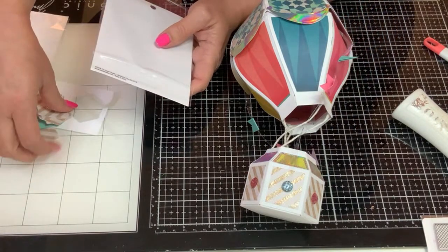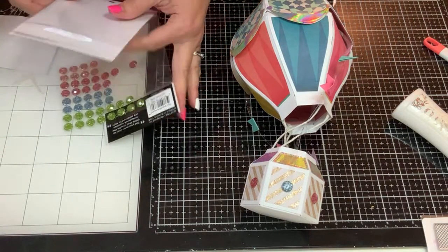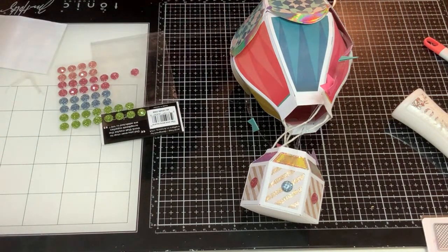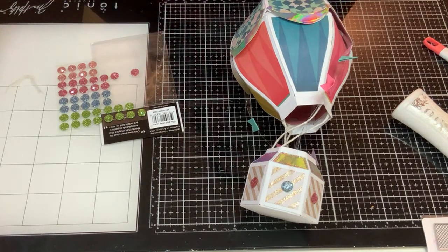Oh, cool. All right. Awesome. Okay, let's open up some goodies. Let's see what I got in the mail. It's my first time ordering, by the way, the mystery bag from Tonic Studios that is listed as the Nuvo, just all Nuvo product.